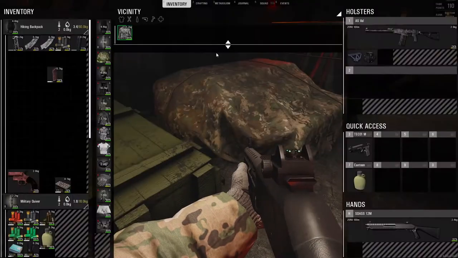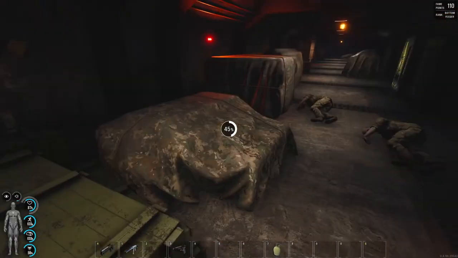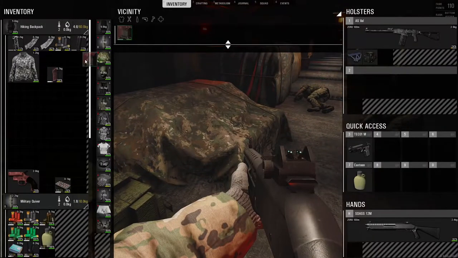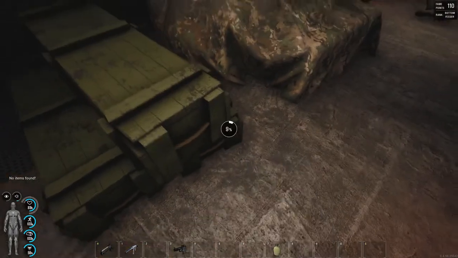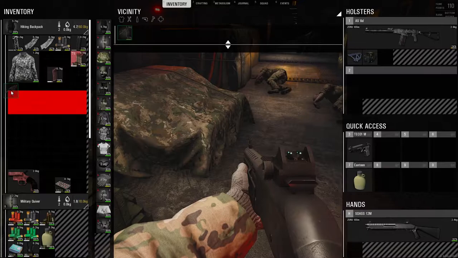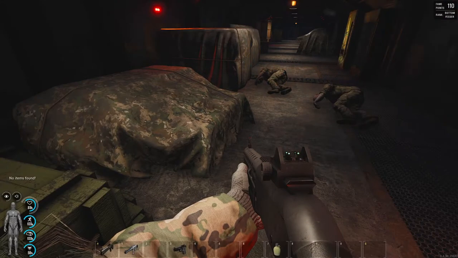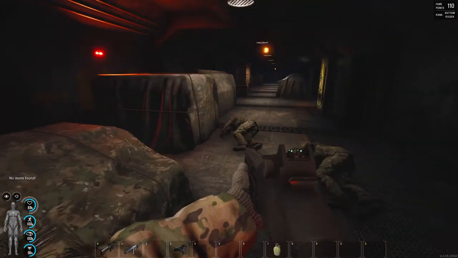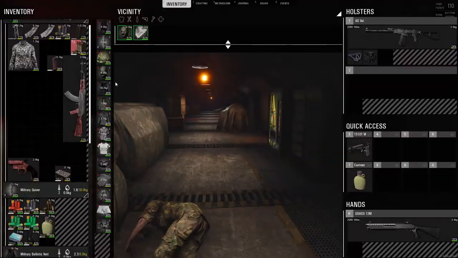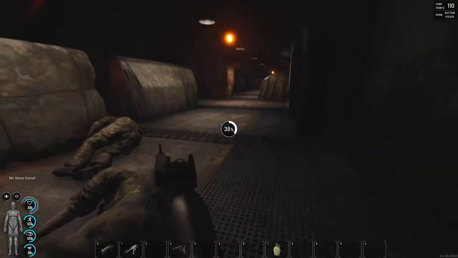What's that? What was that? Camouflage jacket. Ooh, I'll take that. Tracer bullets. And now we get an AK. Now we get an AKM. Nice. Nice, nice, nice. Search this dude.